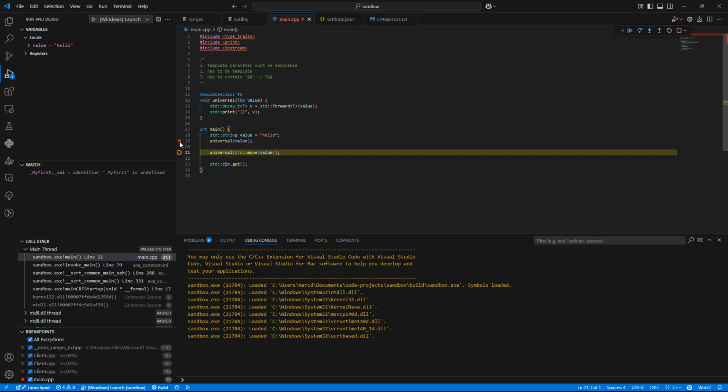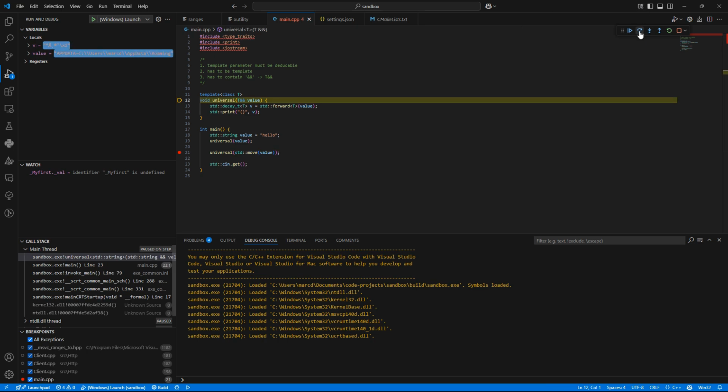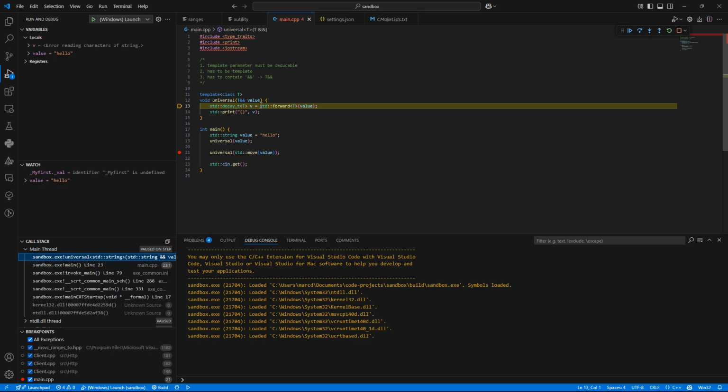So now we are moving the value. The compiler sees, okay, you're moving values, so I don't have to create a copy of it. std::forward will only move if the argument is an rvalue reference. So let's just say it will only move if it is safe to move.